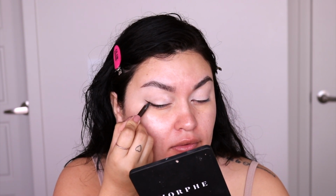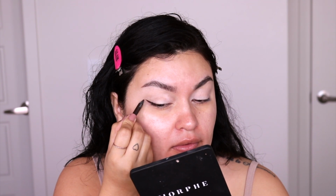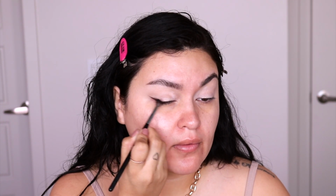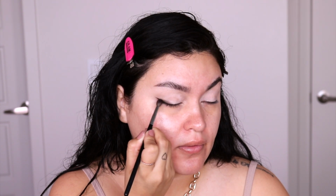I'm gonna start off by using this small little eye pencil from Urban Decay in the shade Demolition. It is super tiny. I know I need to go and buy a new one. It's just a dark brown eye pencil. And what I'm gonna do is start to create an outer corner wing. And then we're gonna blend this out with a brush to make it look more smoky and more smooth. So we're definitely starting it backwards today.